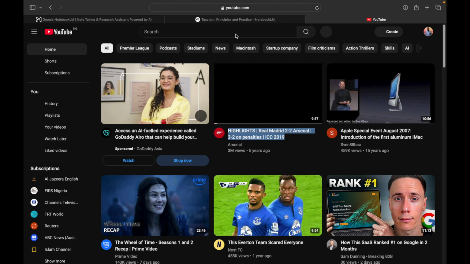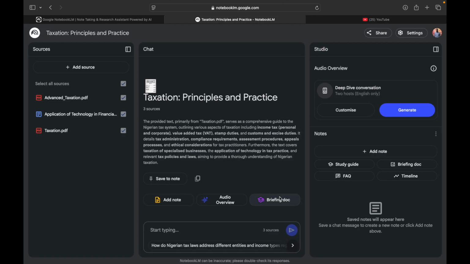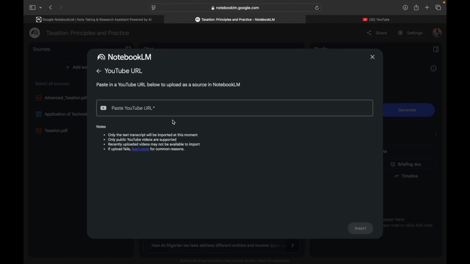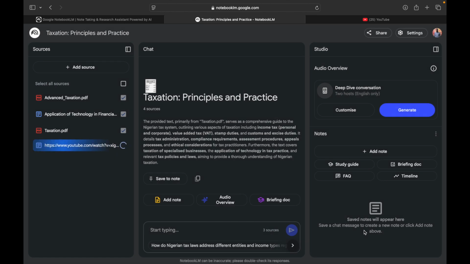So once you copy the link, come here, and you can easily add it as a source. I can just click on YouTube. Once I click on YouTube, I can paste my source and insert. Once you click on insert, you can see it's already bringing the YouTube link here. And the good thing is you can make adjustments to this source. So say for example, you can see highlights Real Madrid Arsenal. So pardon me for doing this. Basically this is just an example, so you can easily work with any document you want.